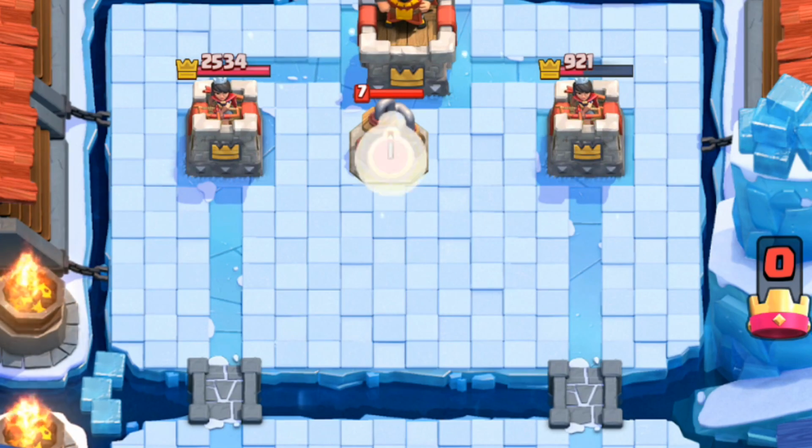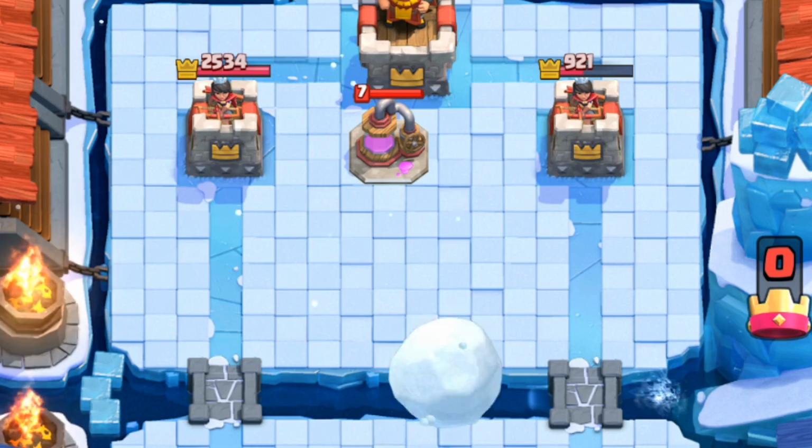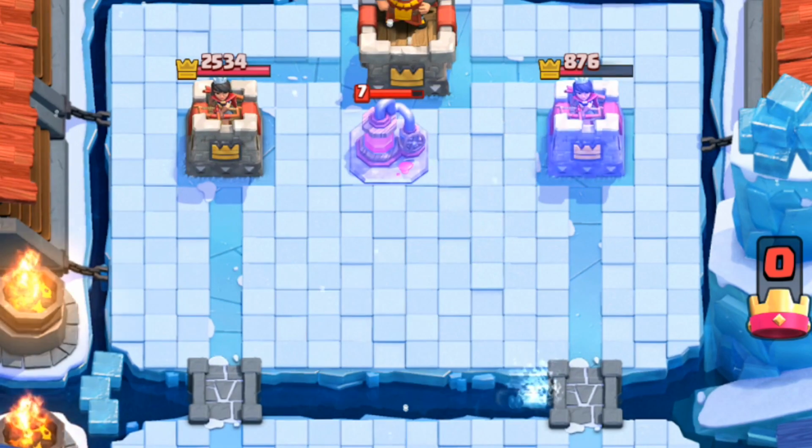One interesting fact is that Snowball only takes 1 elixir from Elixir Collector, making it the only spell to make a negative trade on Elixir Collector.